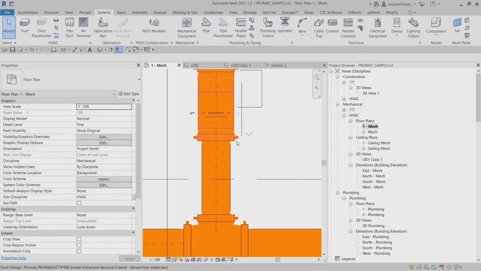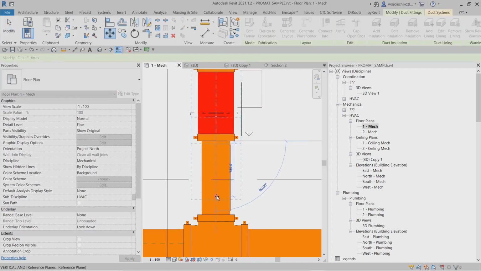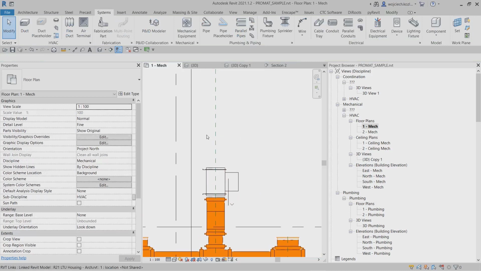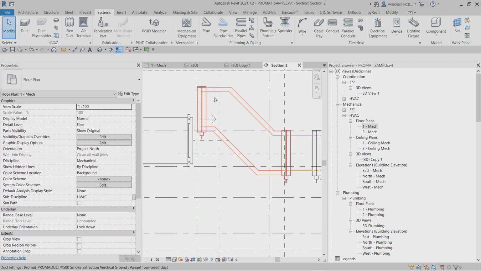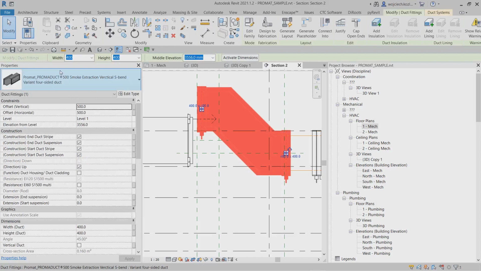In order to see how far I move away from the duct, I will create a section view and measure the distance. Then, I will set this value into the Promat family using the dedicated parameter called offset.